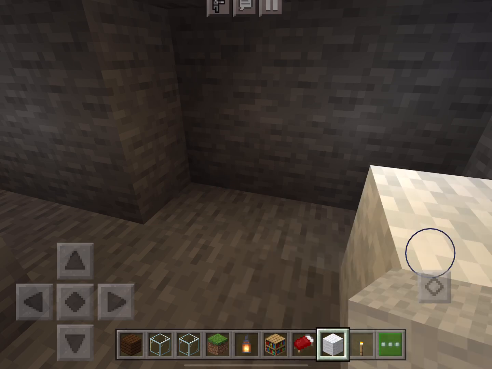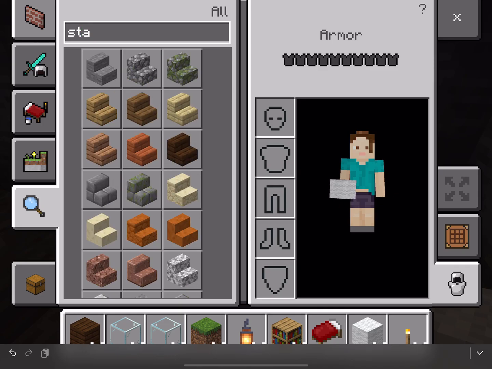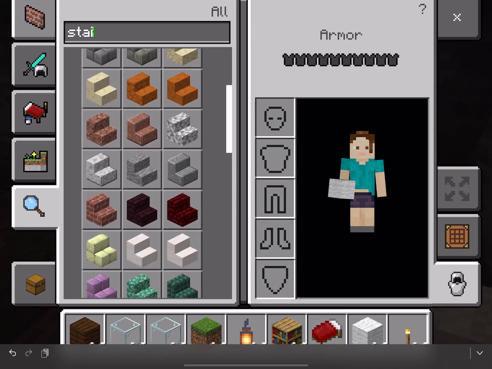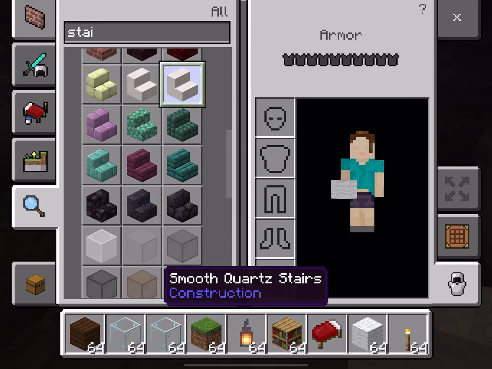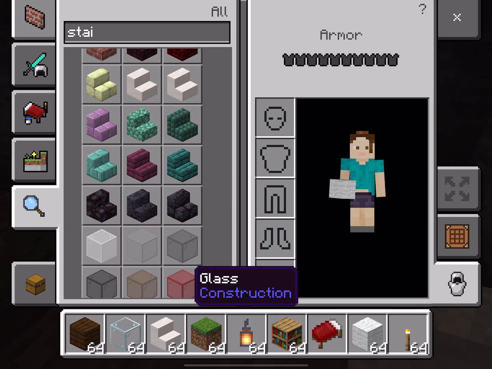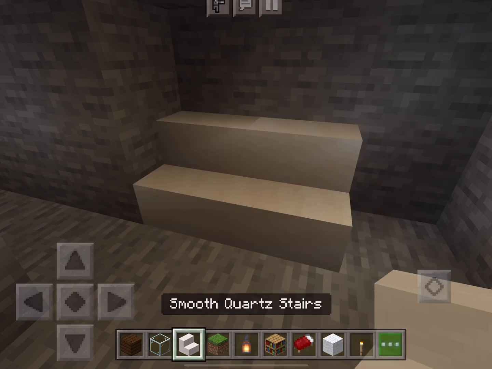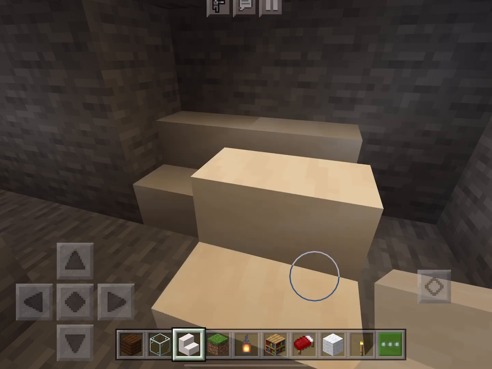I want to make a couch, so what we're going to do is search up stairs and select the white ones. It's this one. They're called smooth quartz stairs. Now you're going to replace one of the glasses with that, and you select it like that. Now that's it. You literally have your couch just like that.